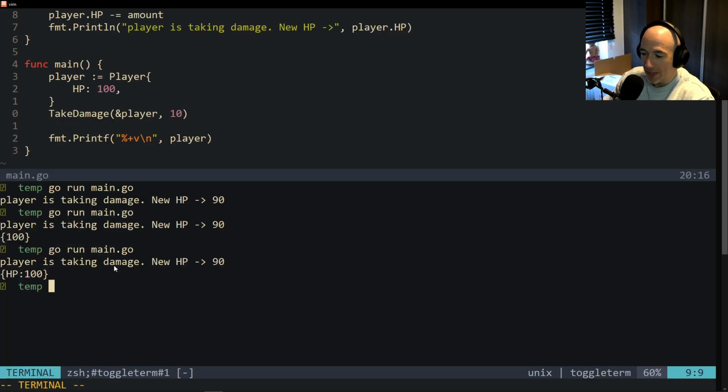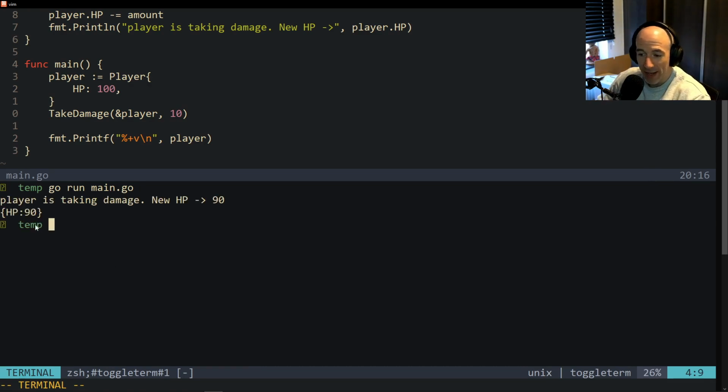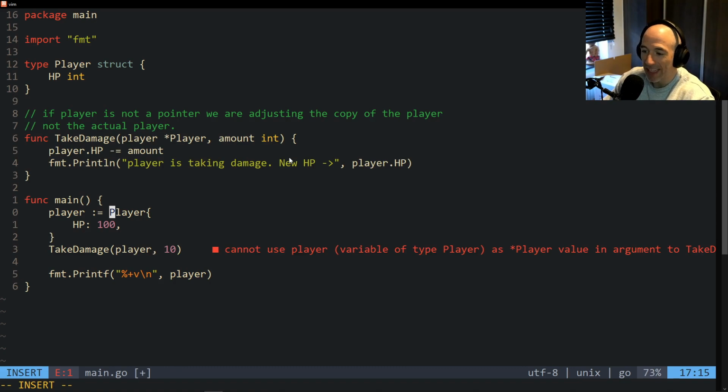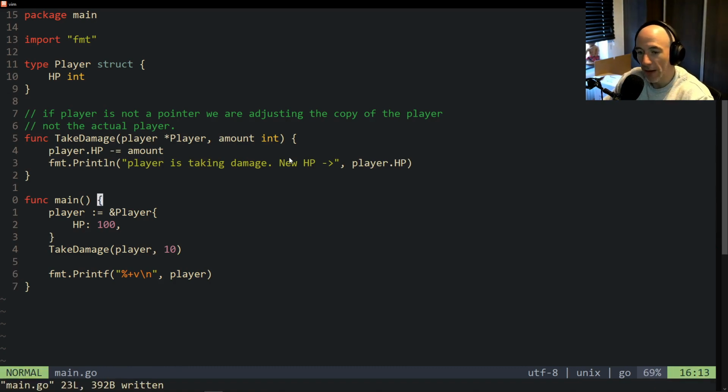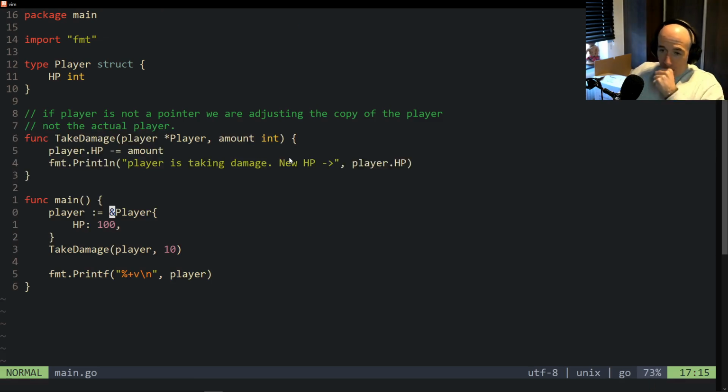And what's going to happen is, if we do this, we're going to see that right now it's 90, because we modified the memory, right? So we could do it like this, or we could directly initialize this as a pointer to a player, and it's going to work exactly the same, right? You see? That's the thing.